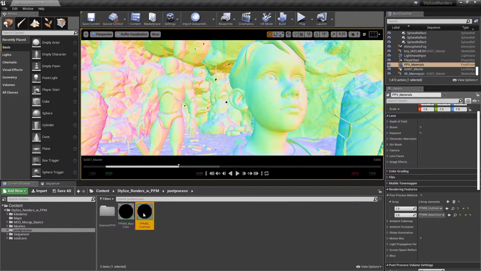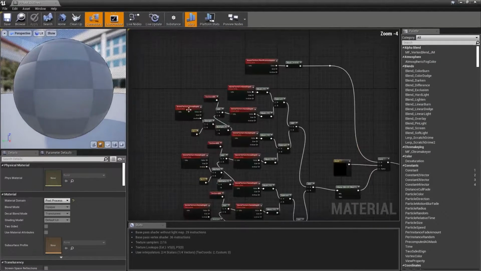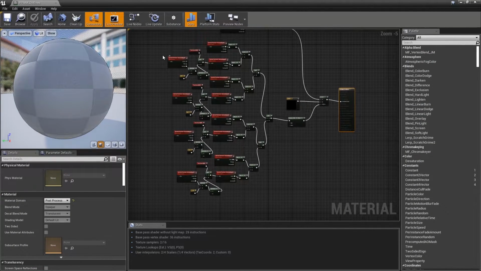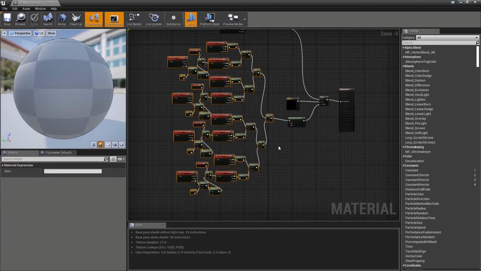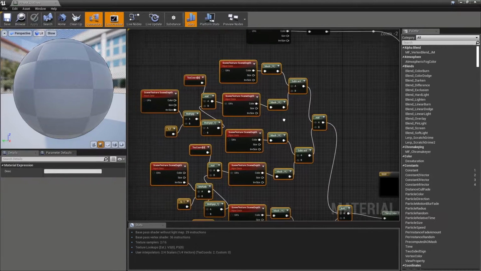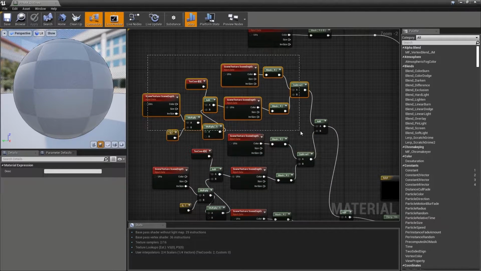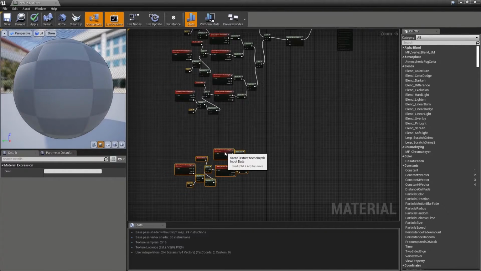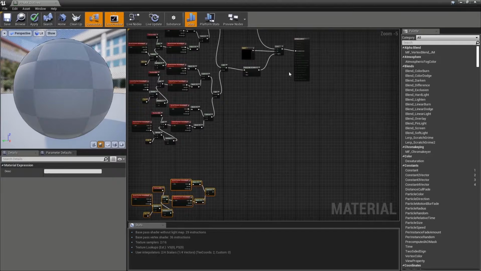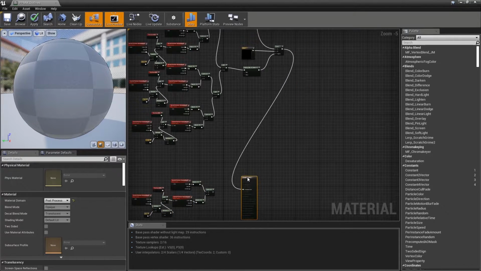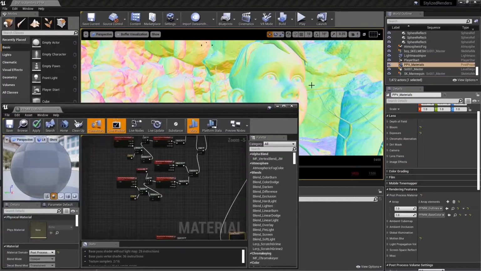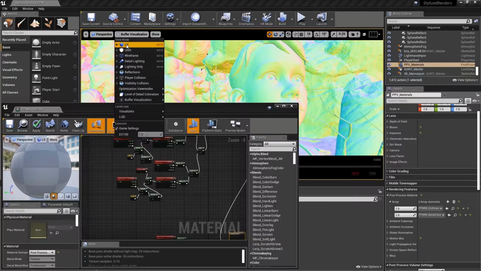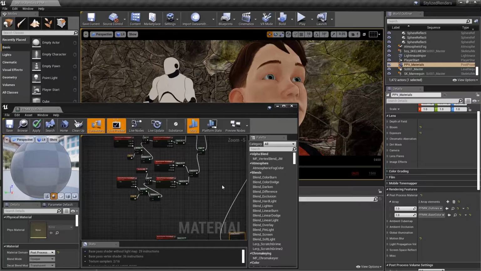So let's go and open up our material and let's expand this to full frame. And in order to draw our lines on our normal maps, we're going to use the exact same logic that we used to draw our lines on our polygons. So in order to demonstrate how this is going to work, let's just take the very first shader code that's drawing lines on the tops of our polygons. Let's copy that, and then let's paste it below all of the code that's drawing our polygons. Now let's take the root of our material and let's bring it down here. Let's re-minimize our material, and then let's exit the buffer visualization and go back into the lit mode so that we can see the effect.